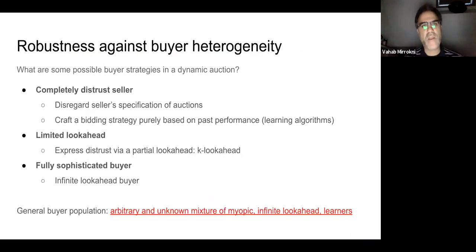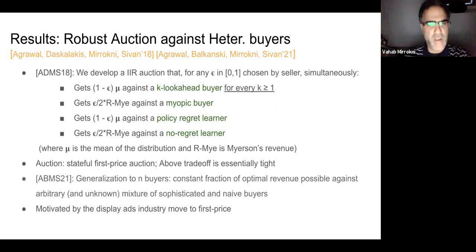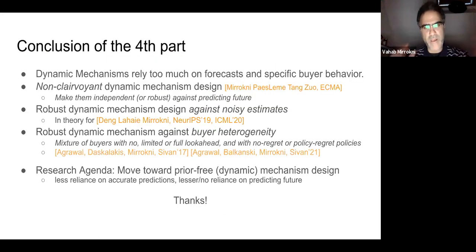I do have another line of work, which is to add robustness against buyer heterogeneity. If we have different types of buyers with different objective functions, how can we design an auction mechanism that, no matter what the buyer utility function is, achieves good properties? It also applies to the very first part of the talk, when I talked about value maximizers and utility maximizers. Let me summarize this part.